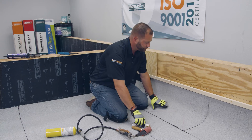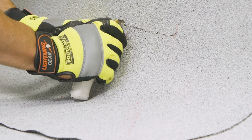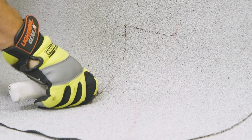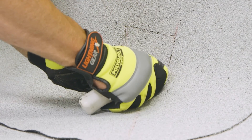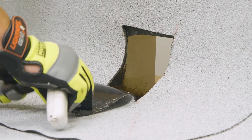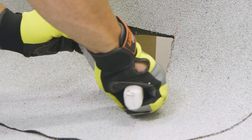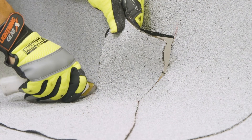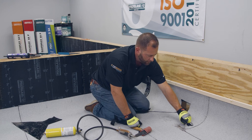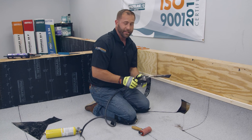Now we need to cut this out for the scupper. I've already found the corners of the scupper. I'm going to start at the top corner and go all the way across to the other corner, then make a relief cut down all the way to the flat section of the deck — I'll do this on both sides. Now that we have this cut, we need to get heat or adhesive at the over-granule area, so we're going to cut this out at a 45 degree angle to be able to get the hot air welder in there. Make sure you use caution not to cut the cap sheet underneath — we always recommend using a hook blade. This over-granule transition must be treated with heat from a hot air welder or adhesive such as PG500 or PP50. With this application we're going to use the hot air welder.